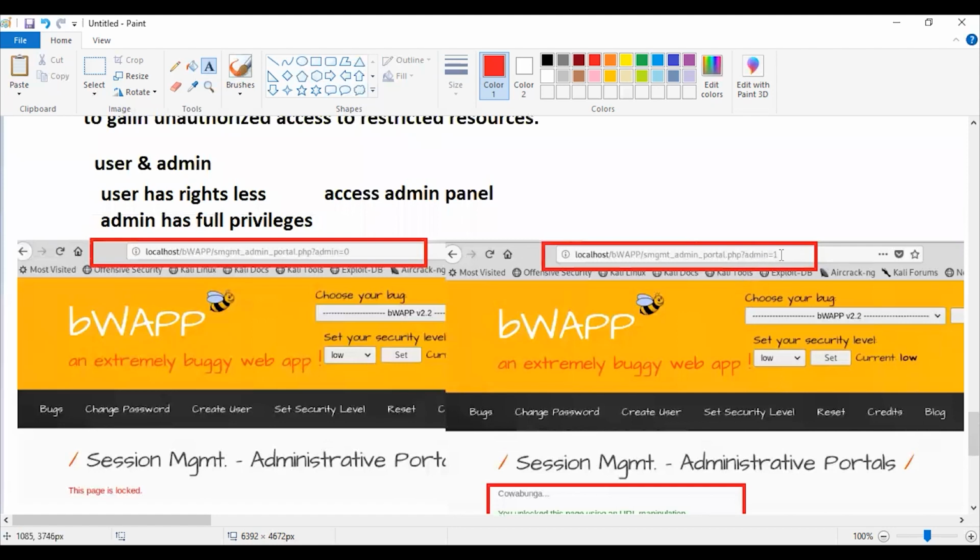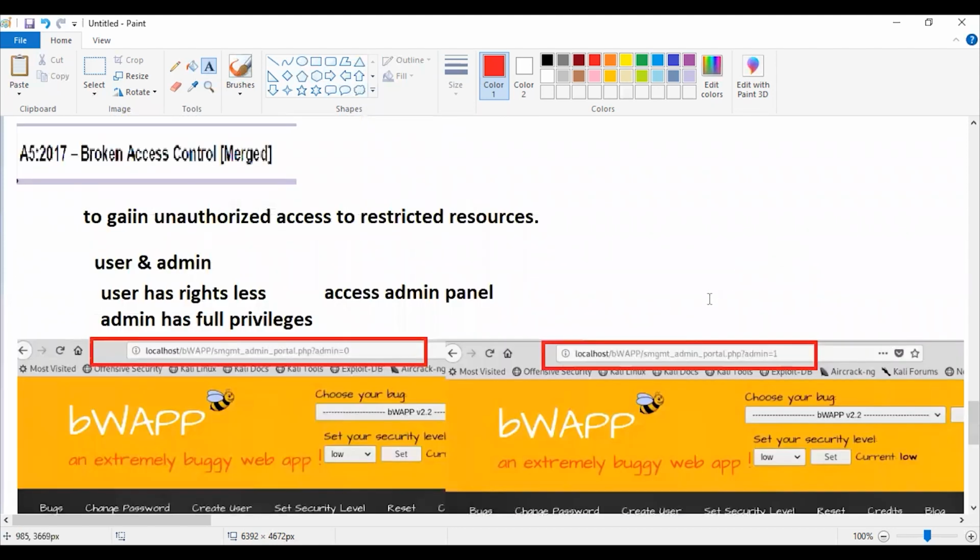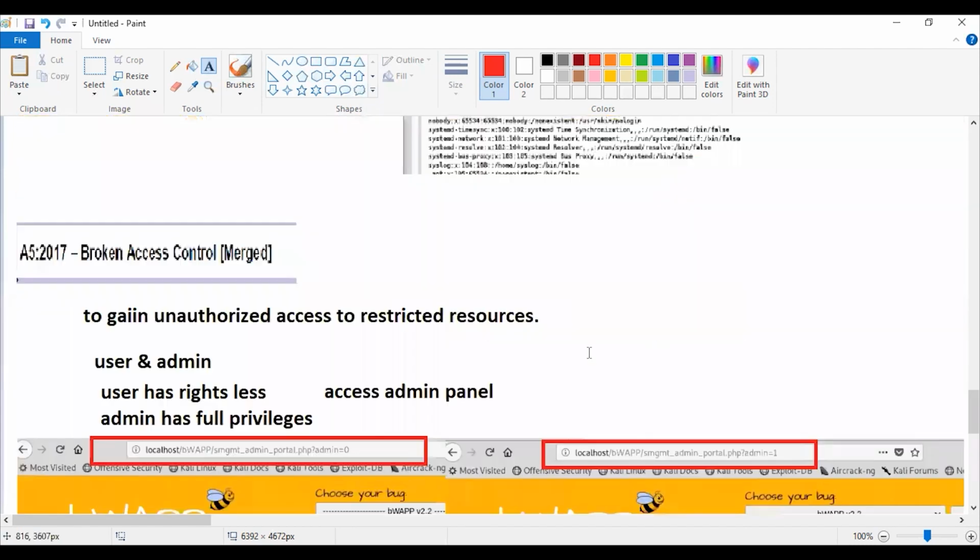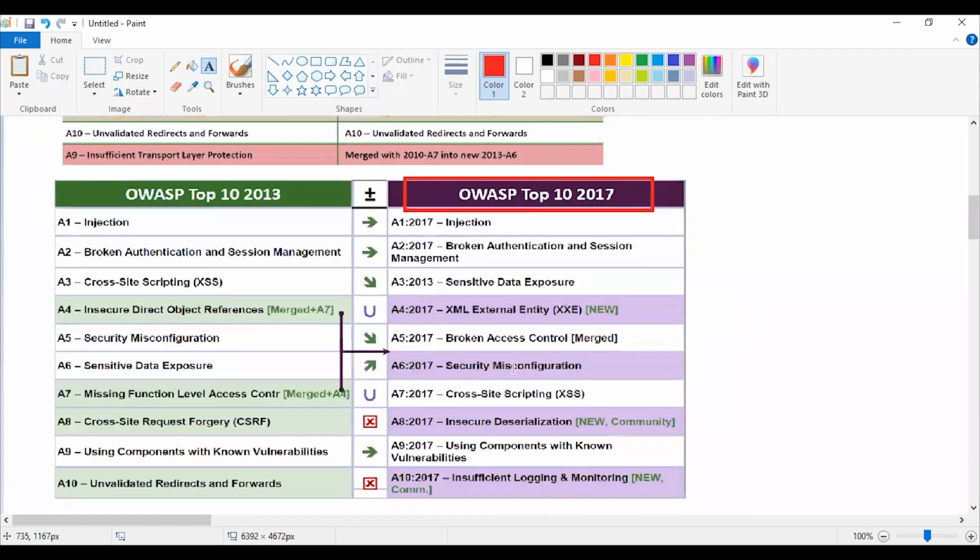So if we manipulate the front end and after that we can gain the backend data, that means we have a vulnerability there in broken access control.